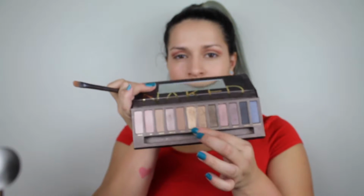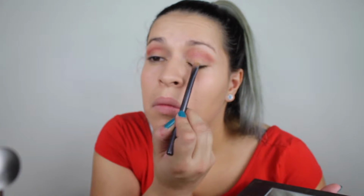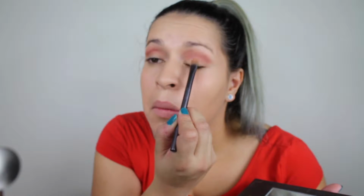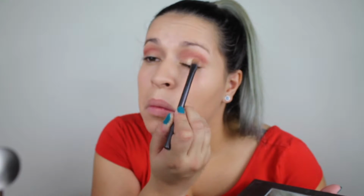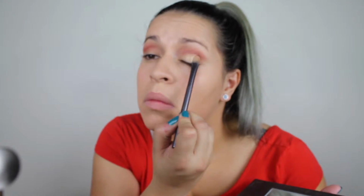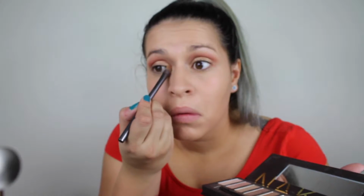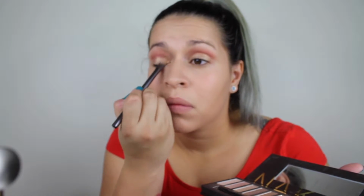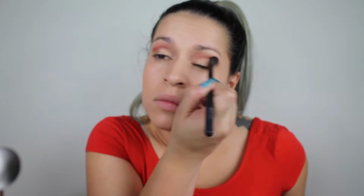Picking up the Naked One palette again, I'm going to go in with the color Half Baked, and this is going to be my lid color. This is actually going to be a base for another color that's going to go on top. Just put this all over the lid and pat it on. I just took a clean blending brush and blended the gold and the burgundy together.